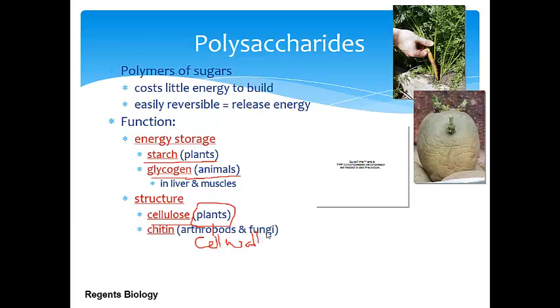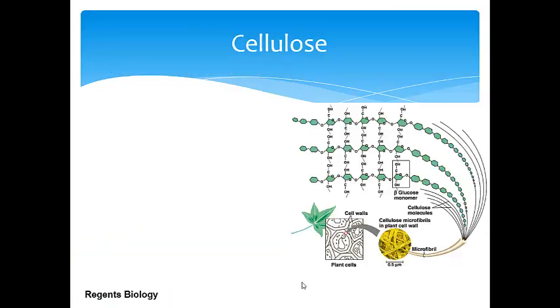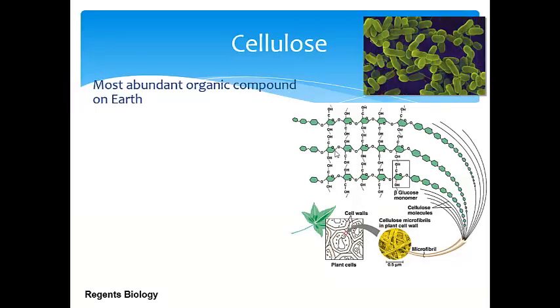They always like to throw in chitin. Chitin's actually not in your IB curriculum, so don't worry too much about that one. Here's a picture of what cellulose might look like. You see the up bond here and the down bond there, up here, down here. This sort of zigzag, if you're taking the test and you're not sure, and you see up, down, up, down, up, down, that's a good indication that it's cellulose.